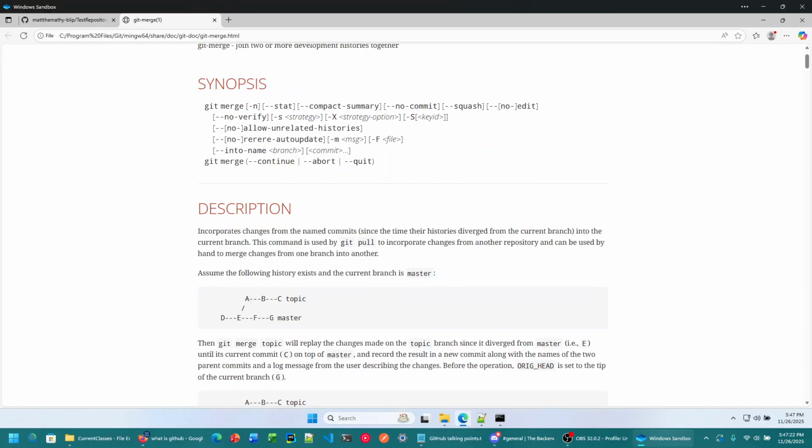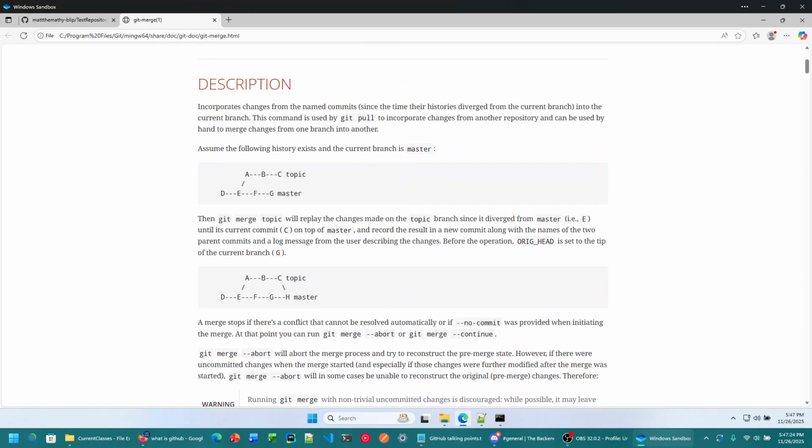But the one thing I want to point out here that's cool about this is in the description, it's going to give us a bit of a visual look of what branches look like. So say your branch is originally created and has some code on it, and then the code is at state E, where you maybe have made some changes, you have a couple of files, and then you want a topic branch, or this could be a feature branch, something where you're adding new code.